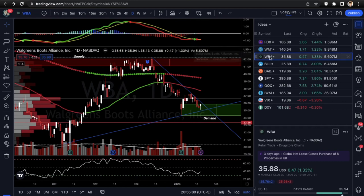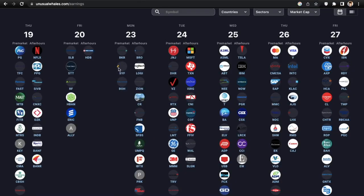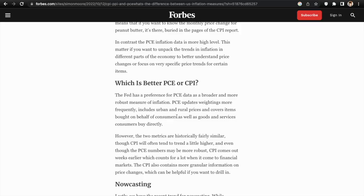WMT and WBA are two retail trades to keep an eye on. We do have Microsoft earnings this week along with a bunch of other big names: SLB, J&J, Verizon, Microsoft, IBM, Tesla, Mastercard, Visa, CVX, and American Express. This could be a pretty big market-moving week with all these earnings. We also have the PCE coming up, which is different from CPI — it's the Fed's number one preferred inflation indicator, and the St. Louis Fed confirms that as well.